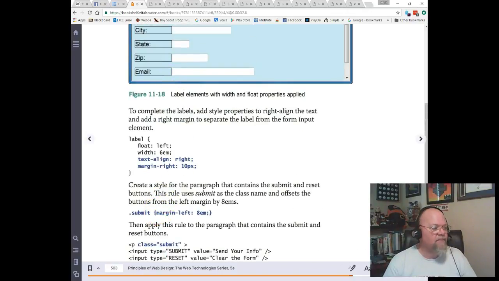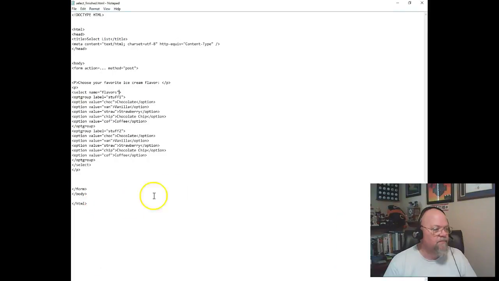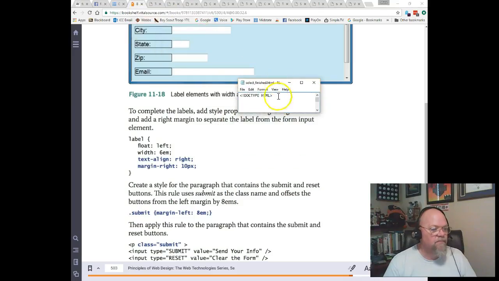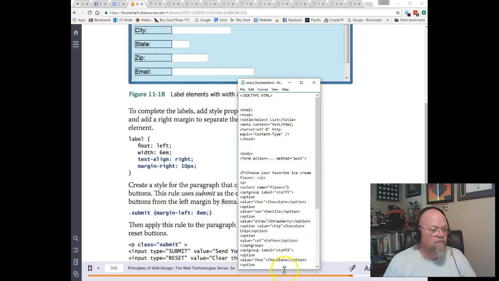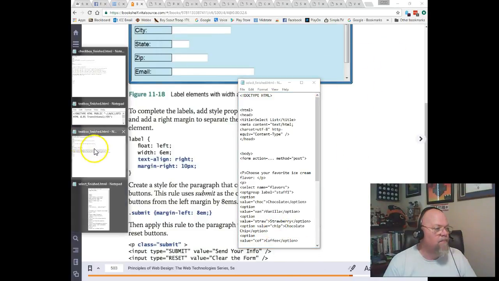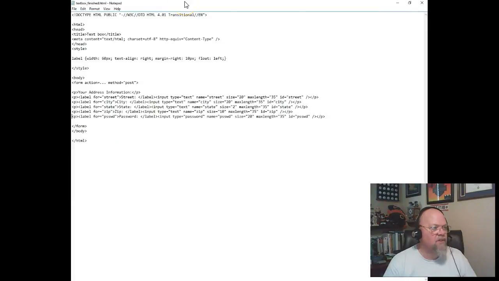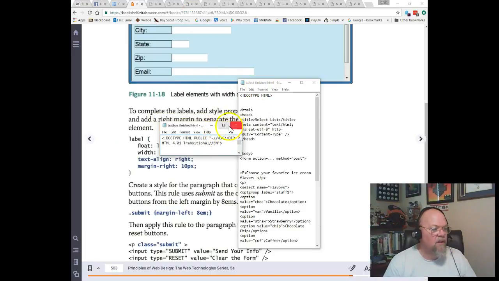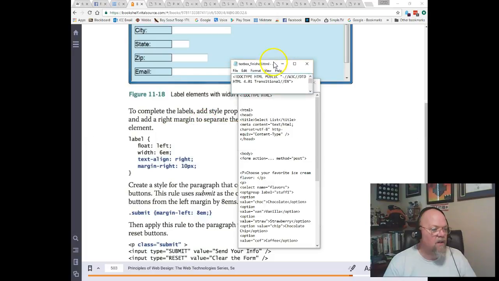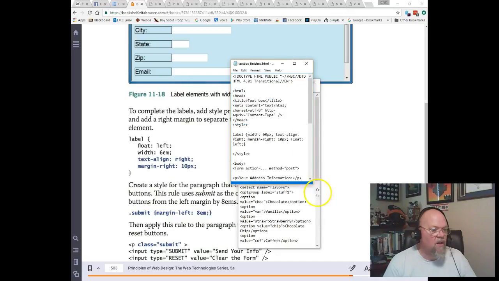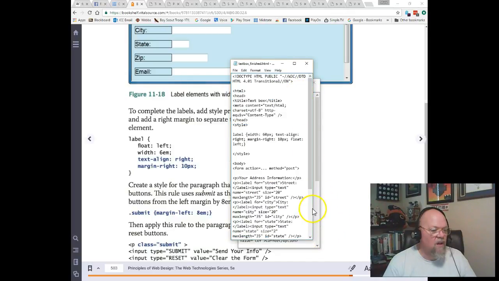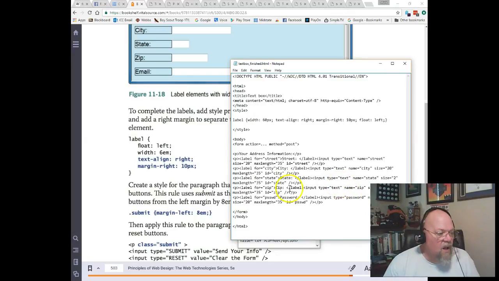So let's try that. Here are my text boxes. Let me put a style up there. So there's label width, so it's already doing that.